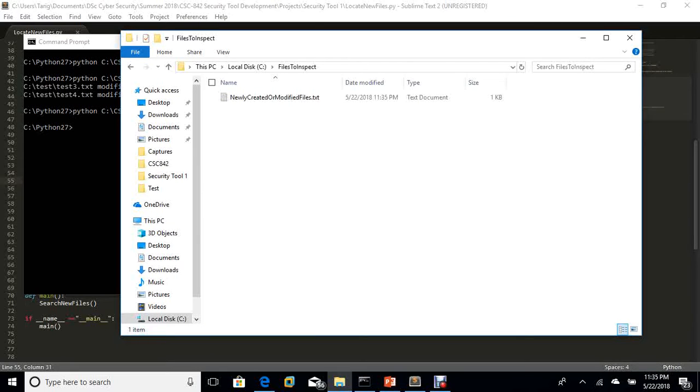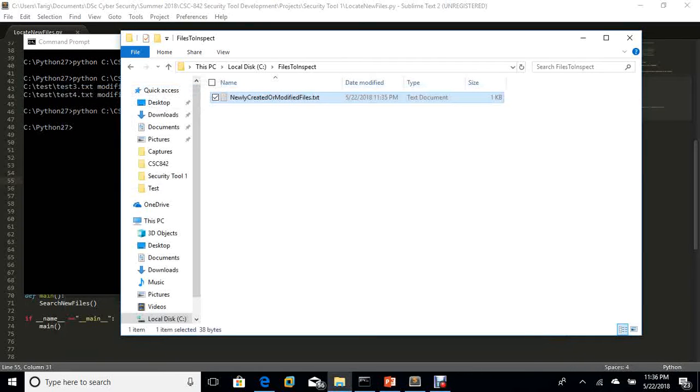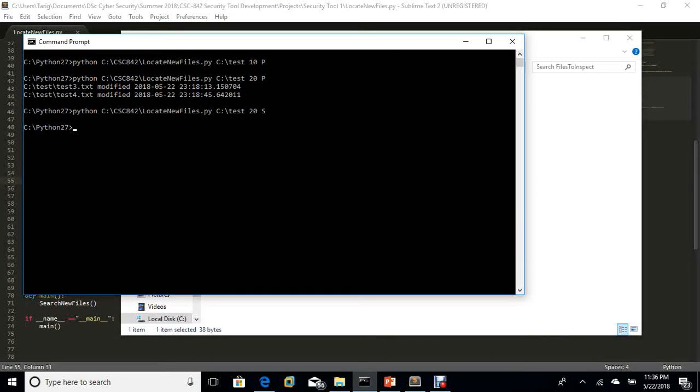So we go here, okay. So this is the file. We see the files included in that text file. Those are the two files that we saw on the screen, test3.txt and test4.txt. So the script worked nicely, and that's it actually.